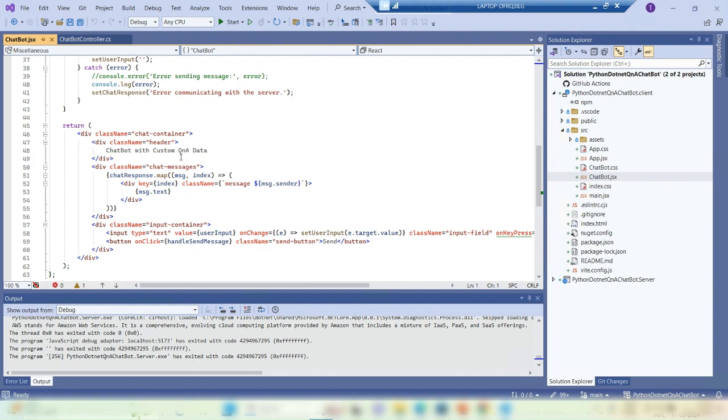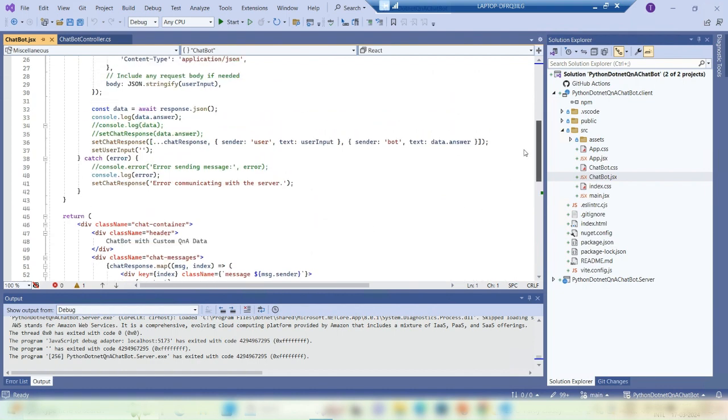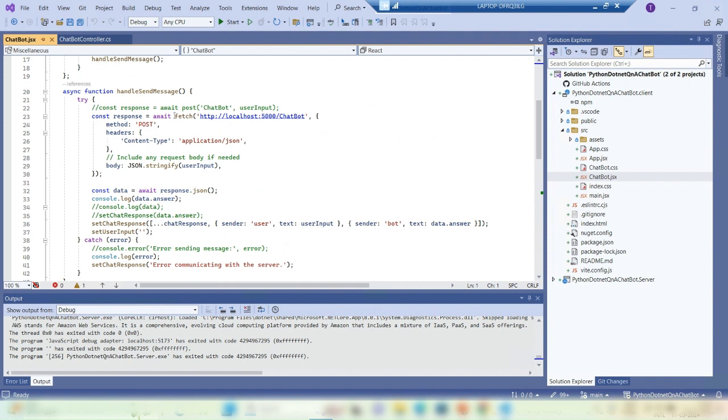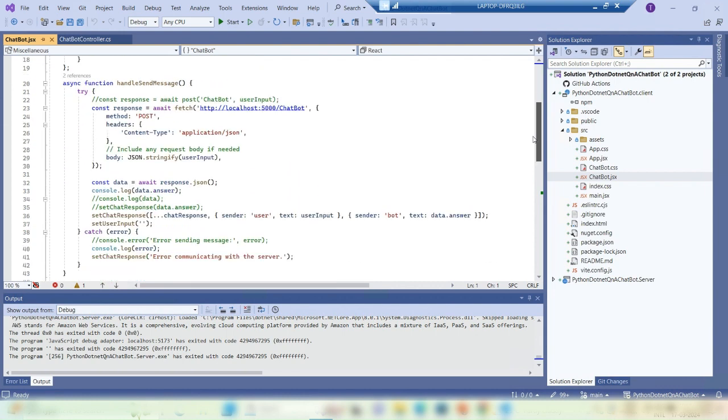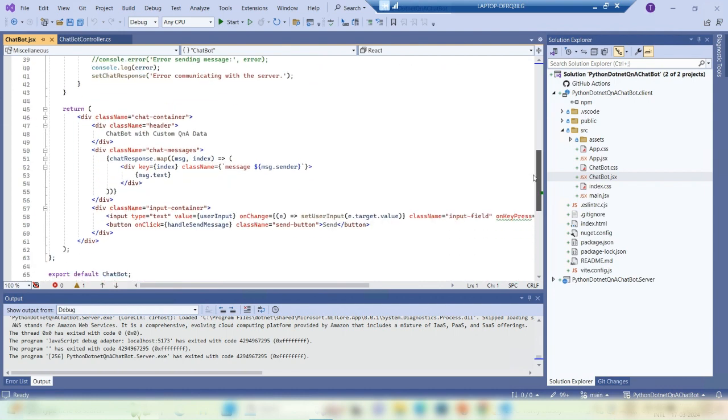And this is the chatbot UI, and we are calling the post method on localhost 5000, right? This is our server, the .NET Core API. I won't go into more detail because we have already discussed this multiple times in previous videos. So please go and watch my previous video.